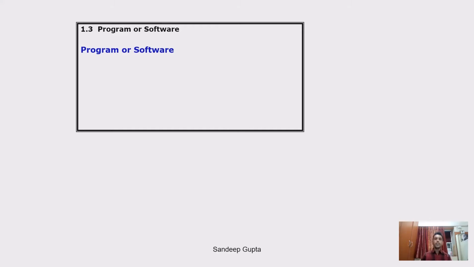All right, guys. Before I explain this definition, let's understand examples of some software. Every app on your cell phone, be it Facebook, be it Instagram, be it Snapchat or anything, is basically a software. Microsoft Word is a software. Google Chrome is a software. So anything which you use on the computer is a software. First of all, write some examples: Instagram, Facebook, Google Chrome, Microsoft Word.